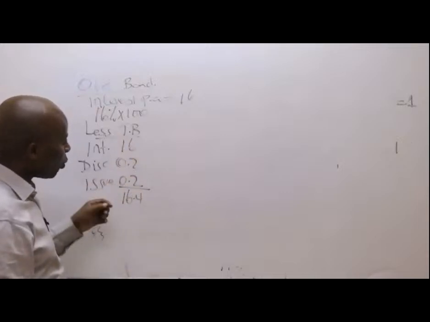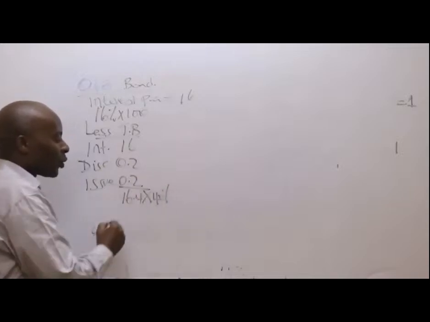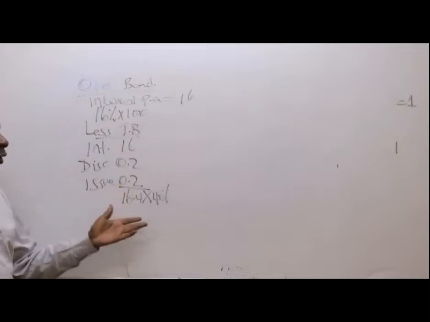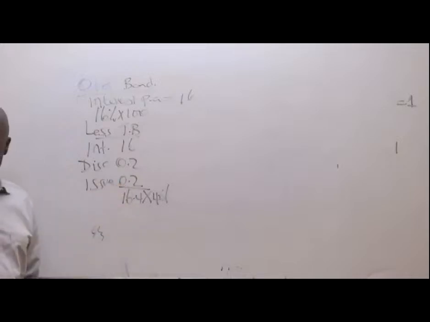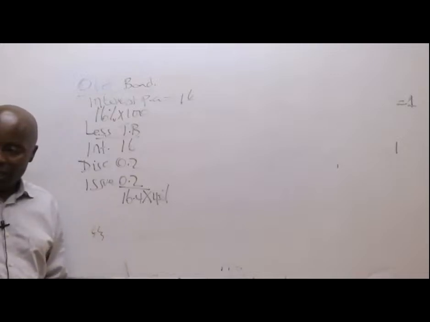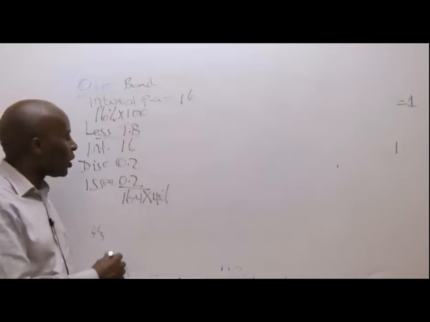After you get the total qualifying expenditure, multiply it with the corporate tax rate, which is 40%. So it would be 16.4 times 40%. Help me with the figure. 16.4 times 40%, that will give us what figure? That gives us 6.56.